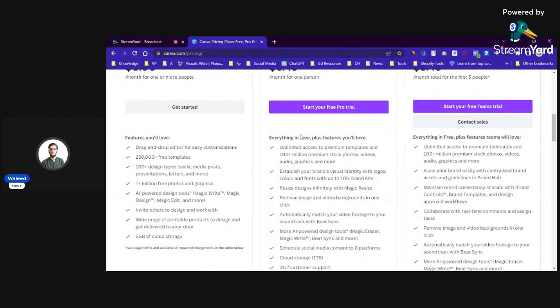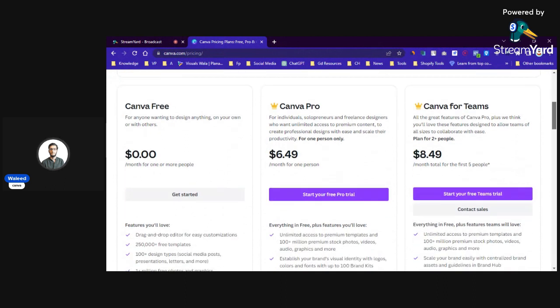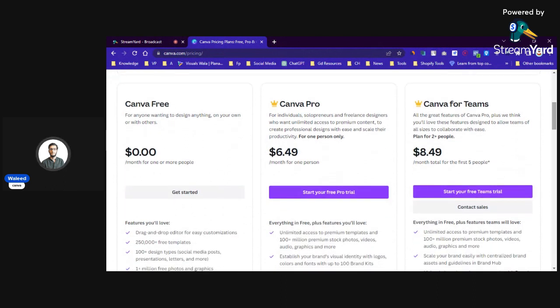You can read this in detail. Canva Pro is like reinvesting in your business or in your freelancing career. It is the right option if you are earning a good amount. Then if you move into an agency model, if you are a freelancer with a team, then you definitely want to invest in Canva Teams.